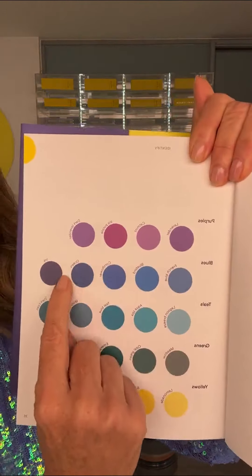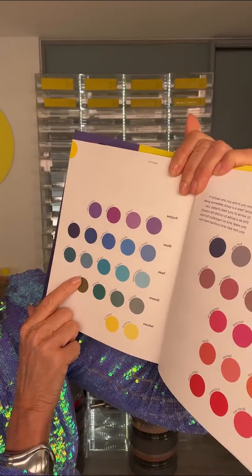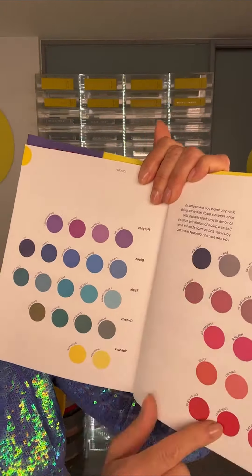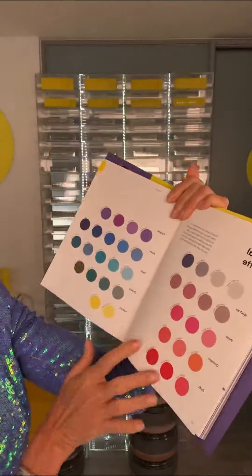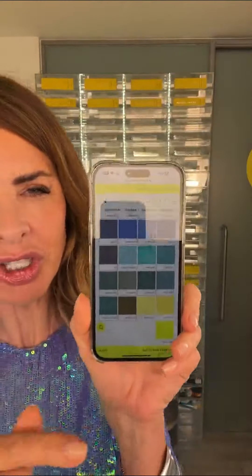So I'm going to bring up mine now. I'm neutral. I'll show you here on the book — this is my neutral palette and it's replicated exactly on the website. Of all those colours, I actually probably in the winter might wear more of the purpley navy shades and khaki and maybe the reds more in winter, but the other ones I'll wear all year round. And by looking at them together next to each other, you get a sense of what suits each other. This is the colours you suit and it tells you at the beginning what category you fall under.